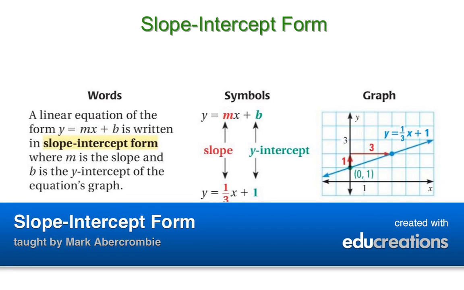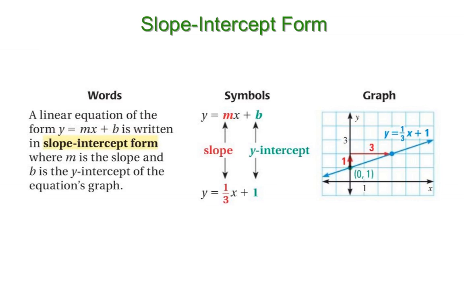Slope-intercept form is a way to write the equation of a line that would normally be graphed on a coordinate plane. It's called slope-intercept form because there is a part that identifies what the slope of the line is, and we use the variable m for that. And then there is a part of the equation that identifies where the line will cross the y-axis, which is the vertical axis on the graph, and we use the variable b to represent the y-intercept.